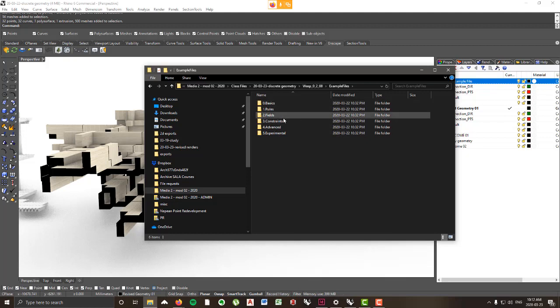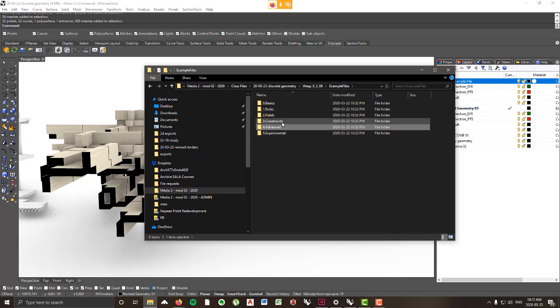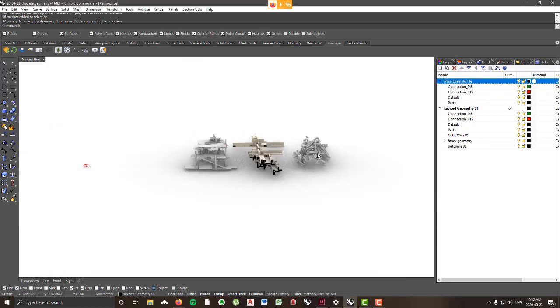I think this is a very good way to learn it, so please do that. If you know, maybe go into advanced and use some topo fields, maybe that's the way you do your assignment 3.